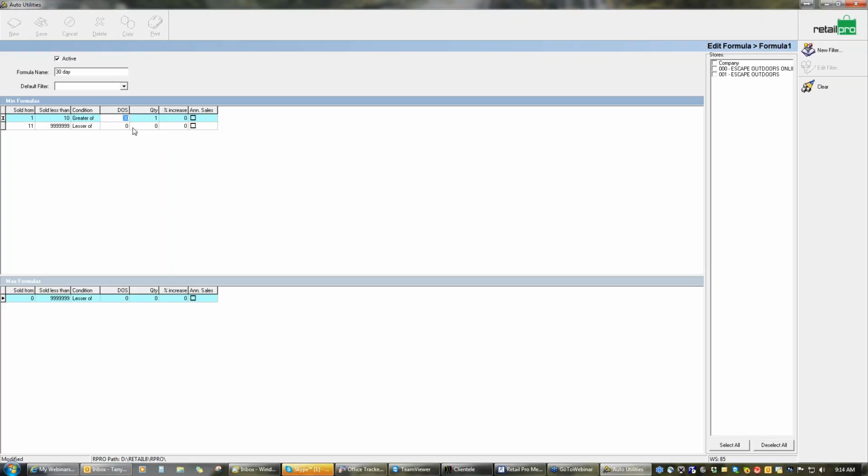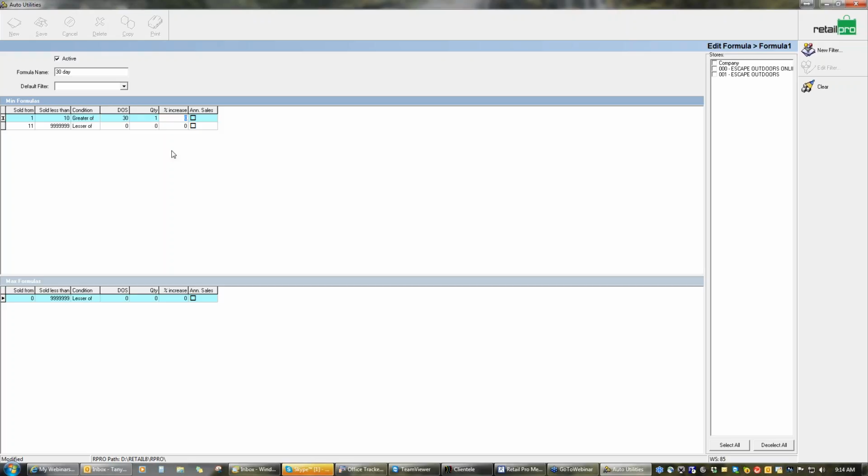So by setting this up this way, basically what I am going to do is I'm telling the computer I want everything to at least have a minimum of 1. But if I sold more in a 30-day time frame, I want to make that my minimum. So it's the greater of these two fields right here. Either however many I sold, an average of what I've sold in a 30-day time frame, or a quantity of 1, whichever one of those two numbers is greater.